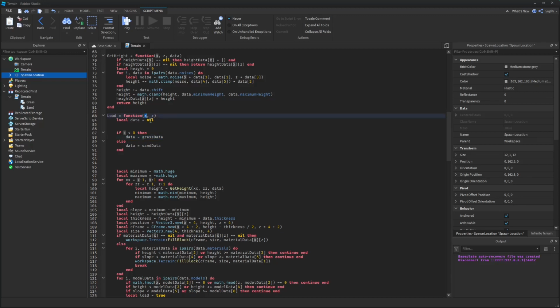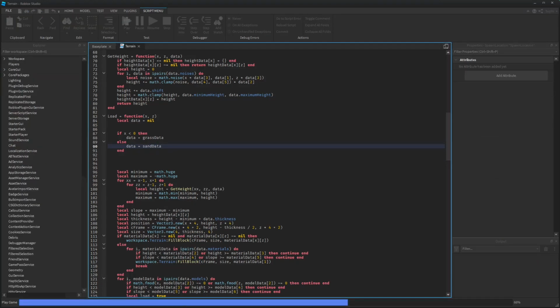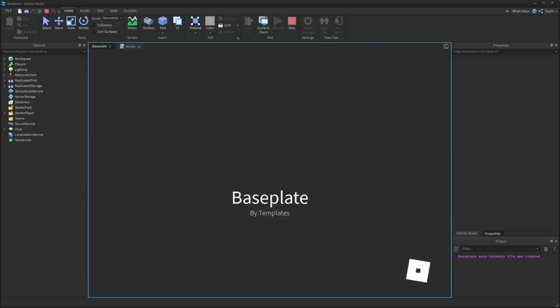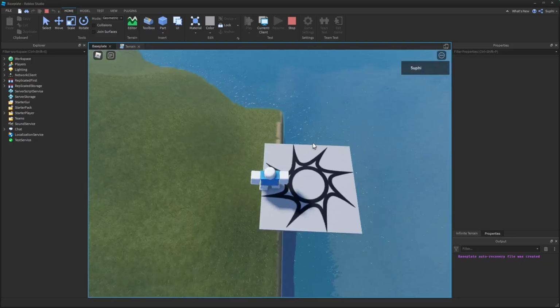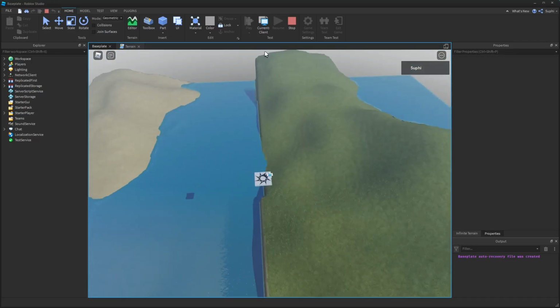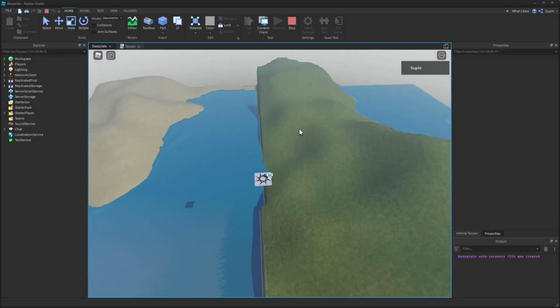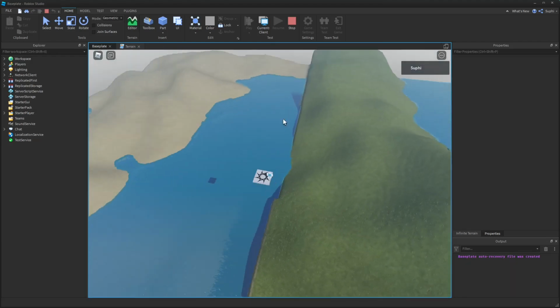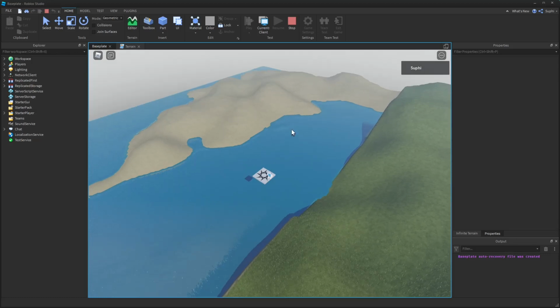If it's more than 0, it's going to be equal to sand data. So let's play the game. Now we can see that we have a hard line along 0 where the left side is grass and the right side is sand.